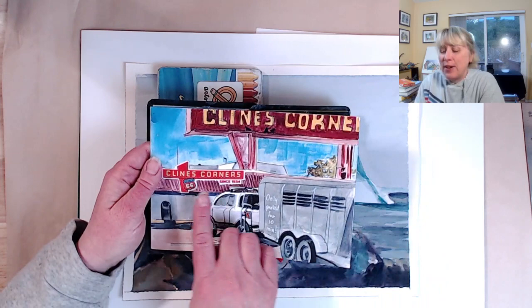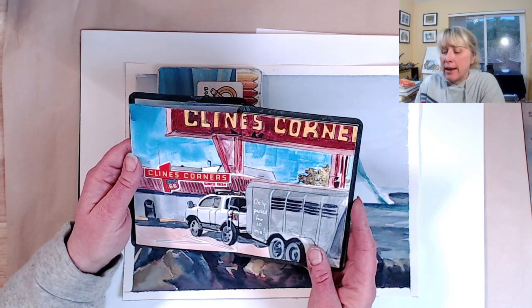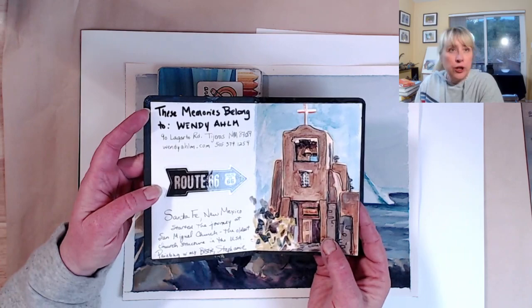This has a fun Klein's Corner sticker. This one I did the fastest drawing I could, took a photo, and then finished painting it later because I said when we were sitting there, I've got to get this truck and trailer. He is only going to be parked there for a short time. And sure enough, that vehicle moved so fast. This is outside the legal tender in Lamy. And this is the oldest church in Santa Fe. So just some really fun ideas.